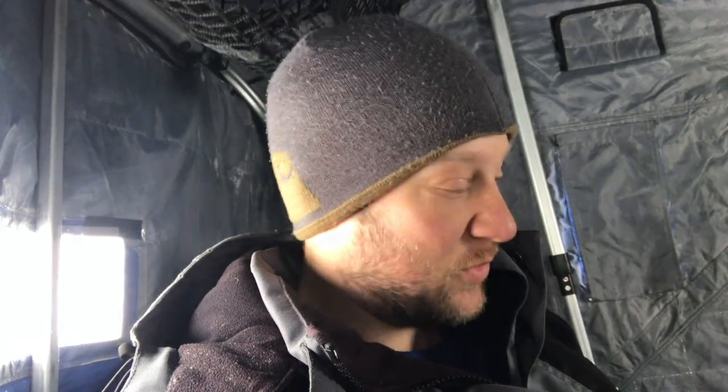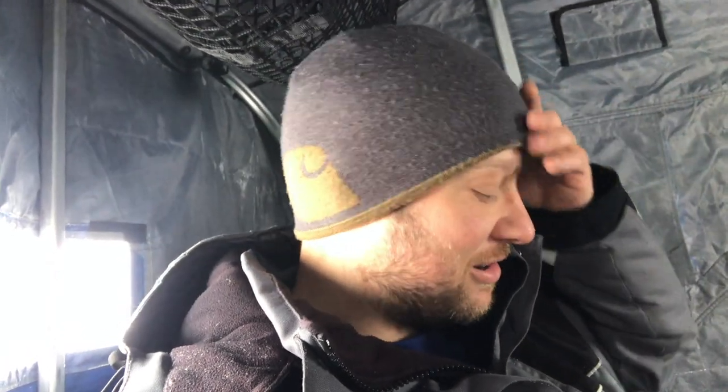This is going to be something new, and it's going to be a very difficult thing. I'm going to try and walk you guys through what I know so far about lake trout. For instance, I'm starting in 77 feet of water. Actually, it looks like there's bait fish in the bottom, which is not good, because when there's lake trout around, there's no bait fish in the bottom. So I'm going to try here for like a half hour, hour.